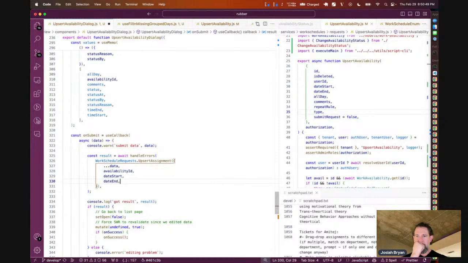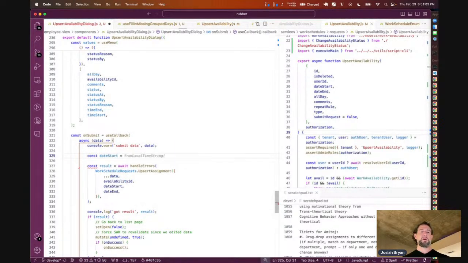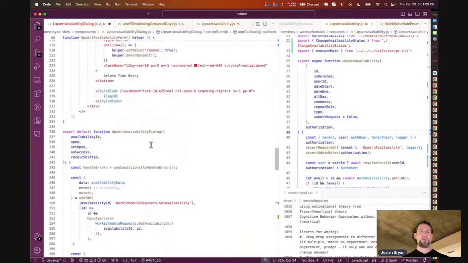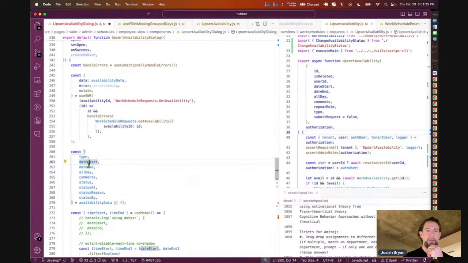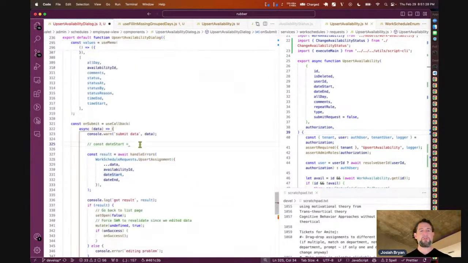Let's see, anything else we need to modify or massage? No, that should all pass through. We'll need to handle that as a UI enhancement. Well, let's get the base functionality down and we can add in these use case specific rules. So where are we getting that from? Let's think through this. If we're upserting this as starting new, we'll need to have a create on date. For lack of a better name, sure that works. That's only going to be used if it's new. Otherwise, we'll rely on these date starts from availability prop. Yeah, that works good for me.